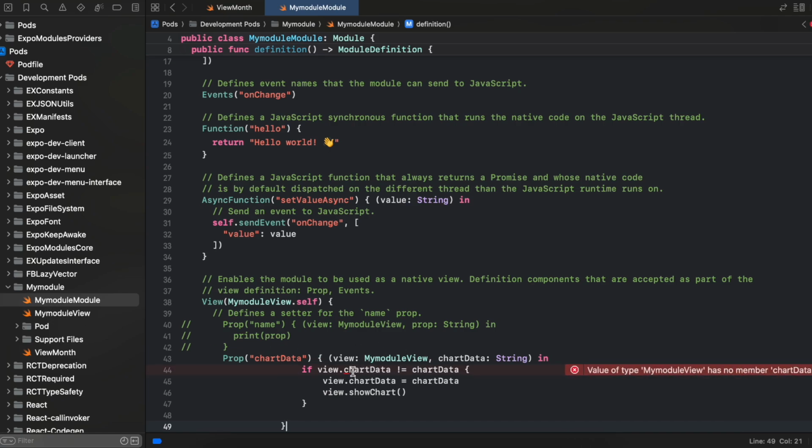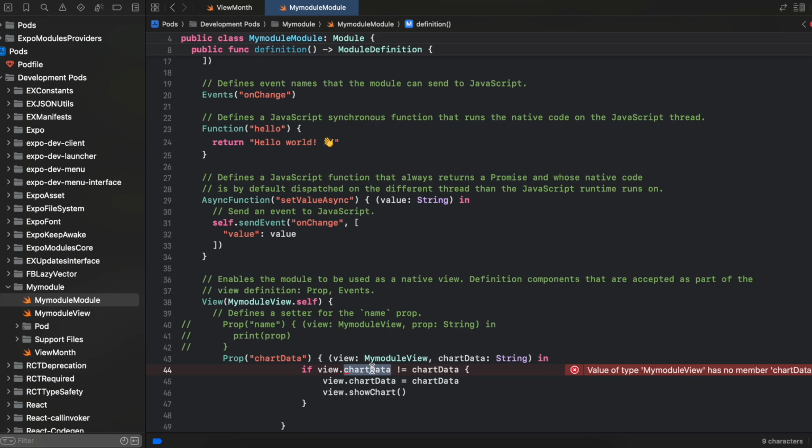It is giving me an error because it is not able to find this particular variable inside this my module view. We will create that variable, but basically what I'm doing here is, suppose I have some data inside my chart data variable, and next time you are sending some other data which is exactly the same as the chart data which is present, in that case we don't want to re-render, right?